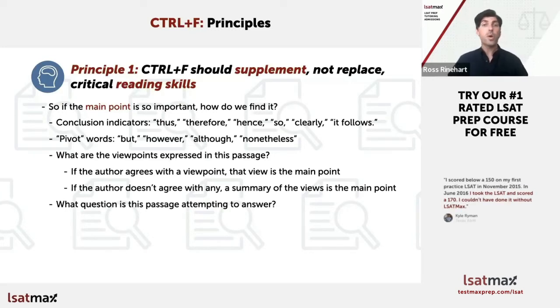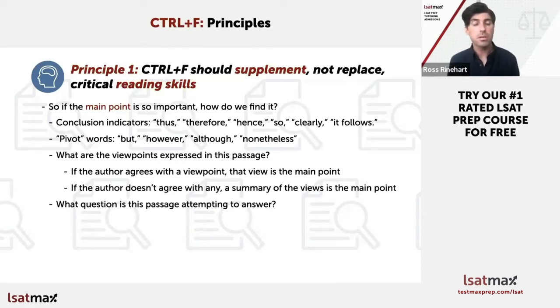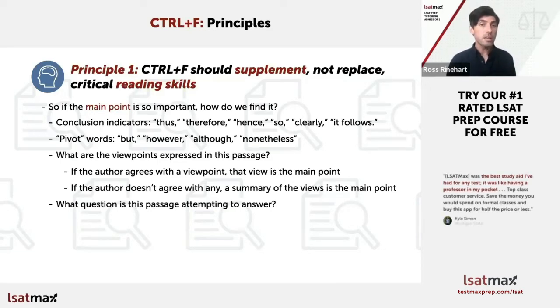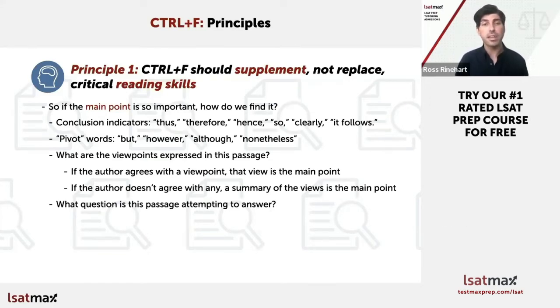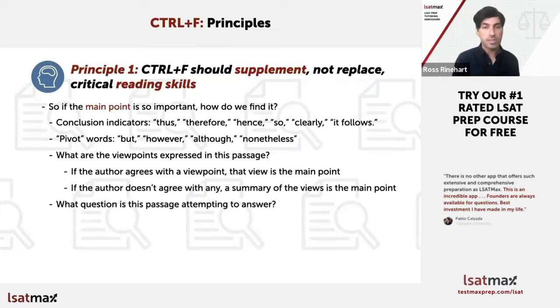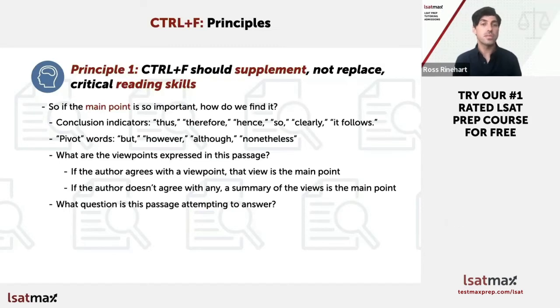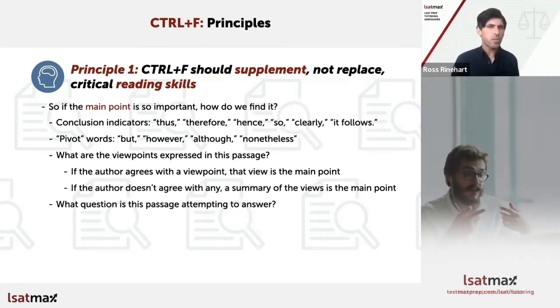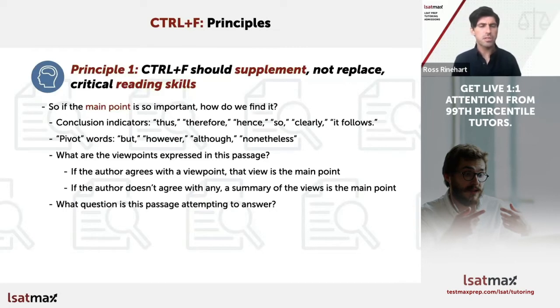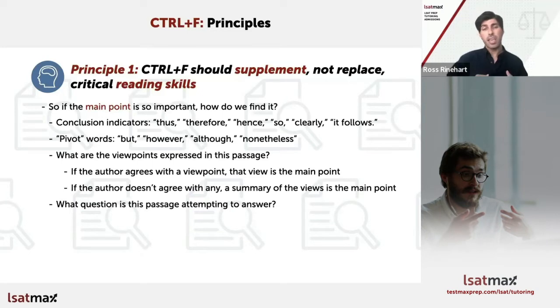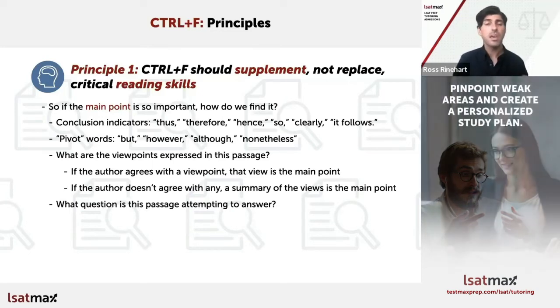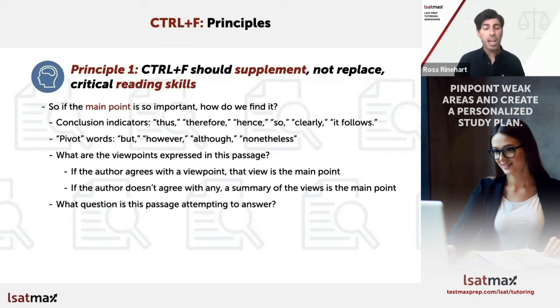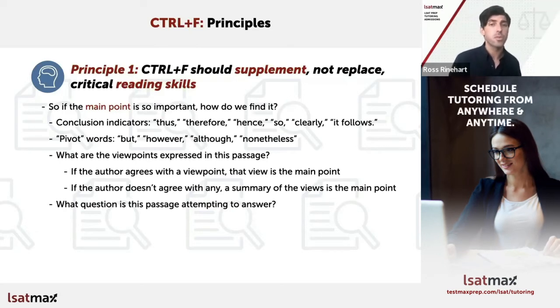You can also think about it in terms of what questions a passage is attempting to answer. In that last passage we just looked at, the question was explicitly stated, but even if the question isn't explicitly stated, you can still think of a question that the passage is trying to answer. In that passage, the question was, why are there not many earthquakes in areas with a lot of subduction? The answer was, well, in those areas, the subduction's angle is very steep. There isn't a lot of resistance. In other areas, the subduction angle is very shallow, which creates a lot of resistance. That causes earthquakes.